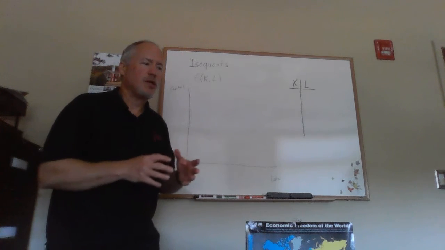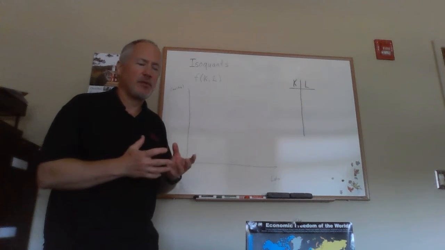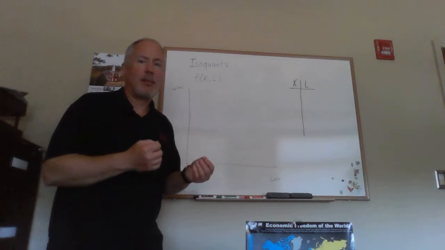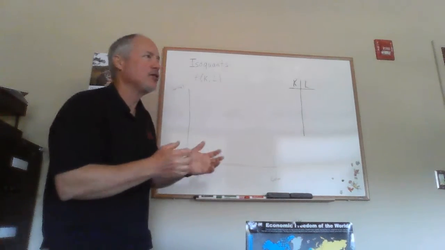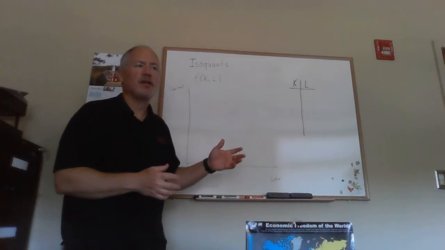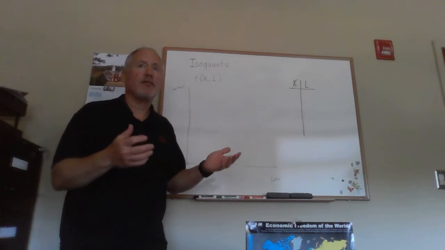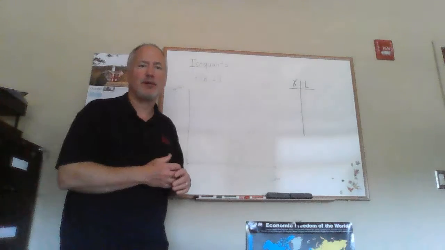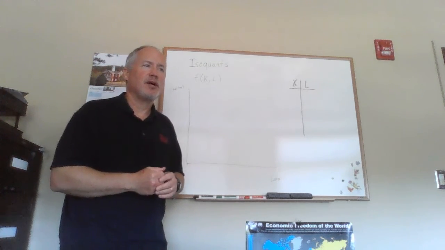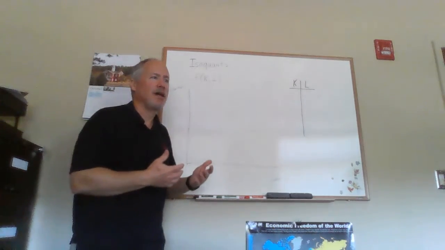It sort of parallels what we did for consumers in a two-good world. So we'll assume we have two inputs, and for specificity, we'll call them capital and labor. And actually, firms have dozens and dozens of different inputs. In fact, many different types of capital. Capital is like a produced factor of production, so any kind of tools. Think of all the different kinds of tools that they have in a Home Depot or a Lowe's, and that's just if you're doing contracting work. So there's lots and lots of different types of capital out there.